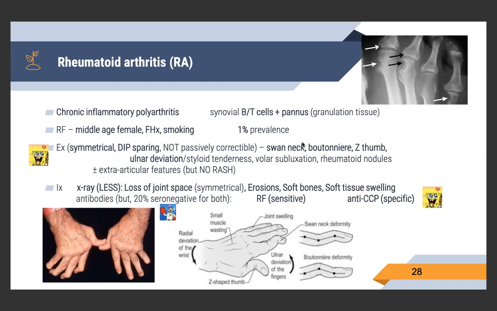Your antibodies. The sensitive one is RF, rheumatoid factor, which I think about 10% of the population is positive for. Some of us would be as well. It doesn't necessarily mean anything. Versus anti-CCP, which is specific, so this is the one you use to rule in. The real-life point is that in 1 in 5 people with RA, both of these can be negative, which is bizarre. You won't get that in an MCQ, but you should know that for real life.